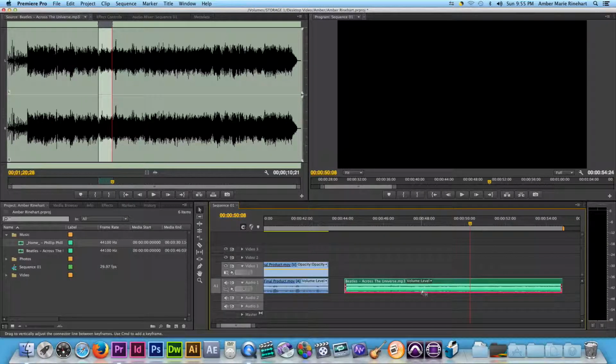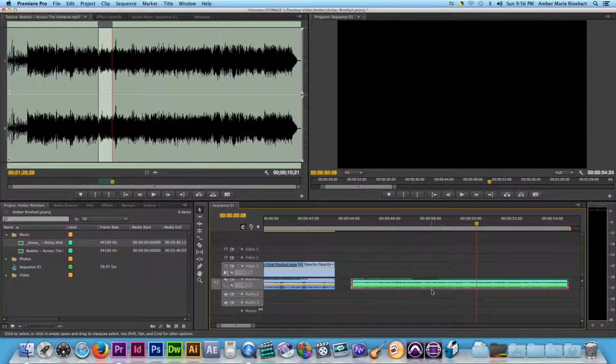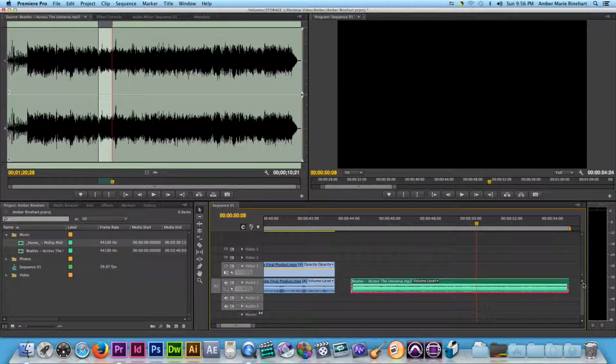Now keep in mind, adjusting your rubber band is not the same thing as adjusting the volume in your headphones. Adjusting the volume in your headphones just is adjusting what you're physically hearing. It's not adjusting the output of the project itself. Kind of a way to think about this is like when you're watching TV and all of a sudden one commercial comes on that's a lot louder than the rest. It's simply because the output was higher. It has nothing to do with the volume on your TV itself.